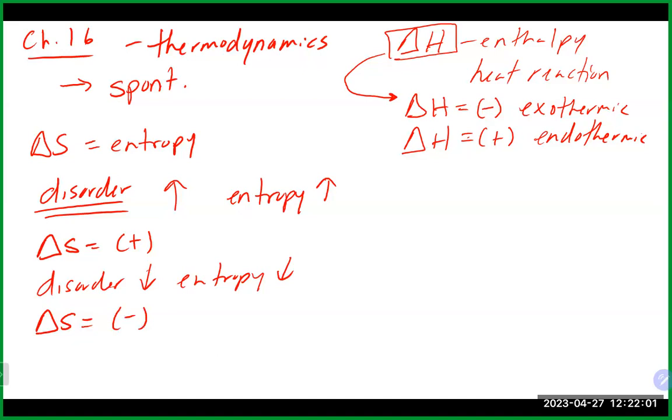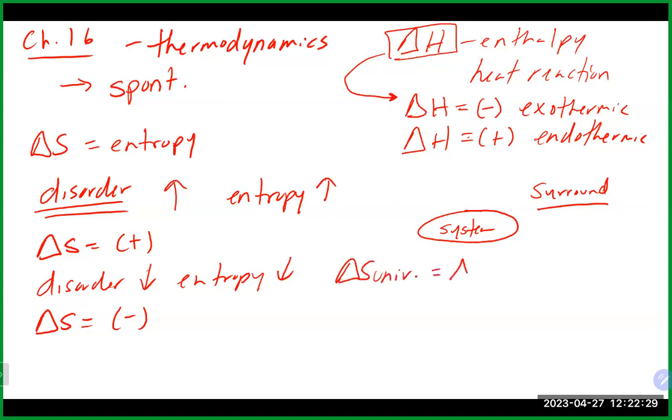There are a couple of ways that we could calculate delta S, and we talked about some different delta S's. A lot of thermodynamics deals with the idea of a system and the surroundings, which is pretty much everything outside of whatever you may be dealing with. And when we look at it this way, we could calculate something that's known as the delta S of the universe. And that is the delta S of the system, or sometimes the reaction, plus the delta S of the surroundings. And there are, again, two different ways that we calculate each of those things.